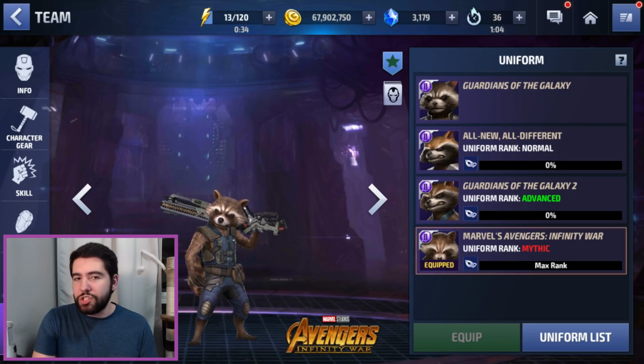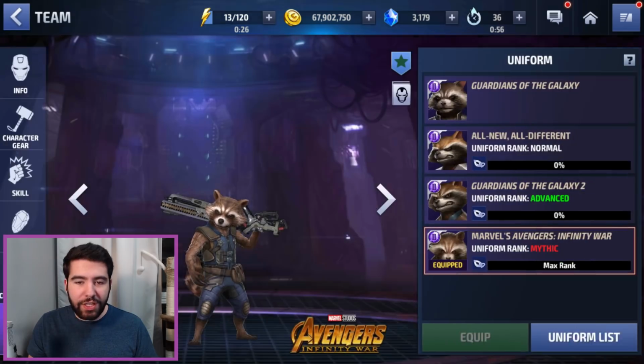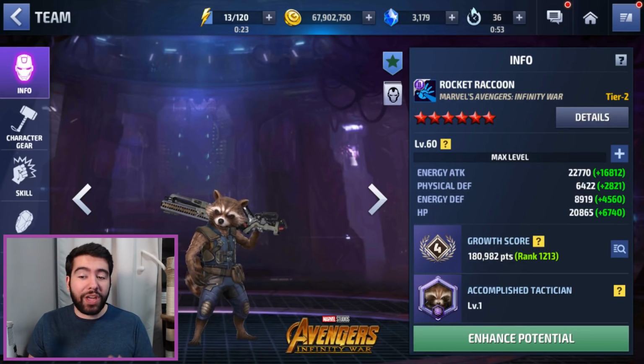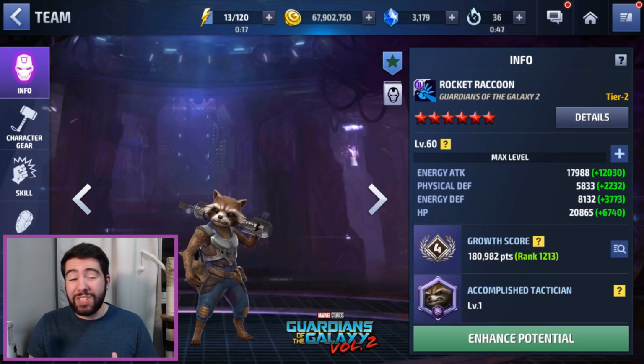The bigger challenge here with comparing the gameplay between uniforms is that he gives himself an additional 25% all attack with this uniform. So unfortunately, with this uniform right now, he's rocking 22,700 energy attack, but when I equip this old uniform, he drops down to 17,900. So that's just too big of a number for me. I couldn't justify or try to compare a uniform that's 4,000 energy attack less than the other one.